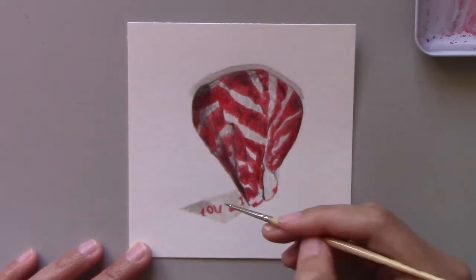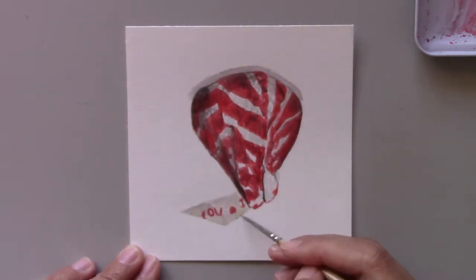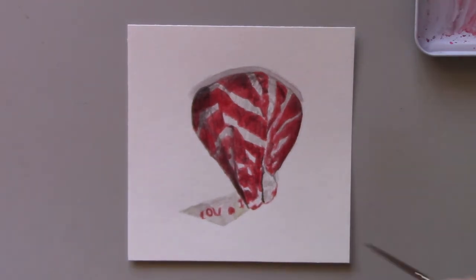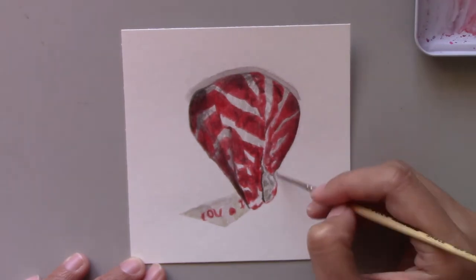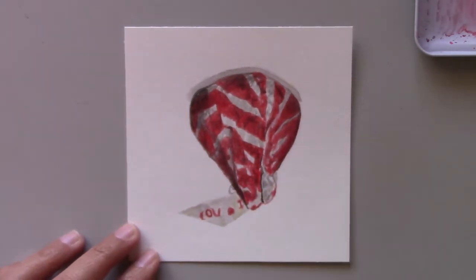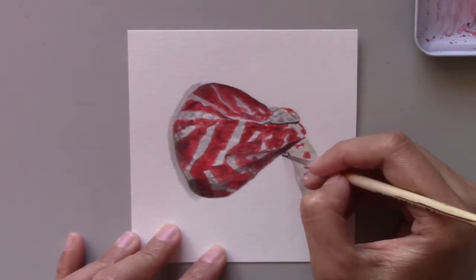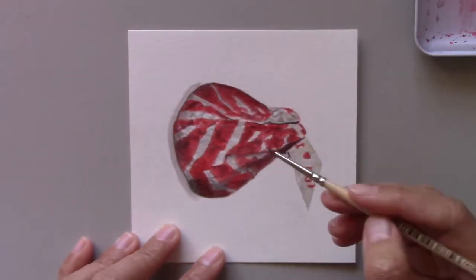Since it's my 31st painting, I'm getting more comfortable with painting with watercolor. Just doing one painting a day can really improve one's skills in any given medium, and I suggest you try it out yourself. You don't have to do 100 days like me — you can just try seven days at first and go from there. You won't regret it. Trust me.